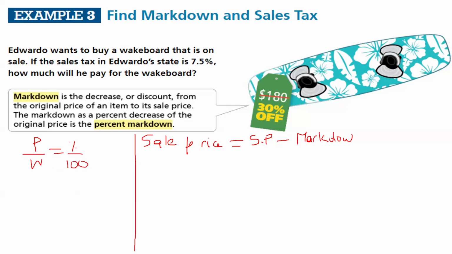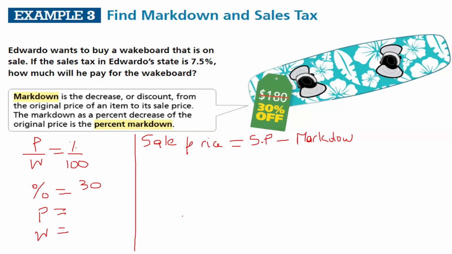So we need to know the part and we need to know the whole, because remember now, in the problem, you are given the percent already. So let us write what we know here. We know the percent. So percent is equal to 30. P is part, and W is whole. So this 180 here, what does it represent? Actually, it represents the whole.